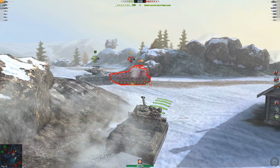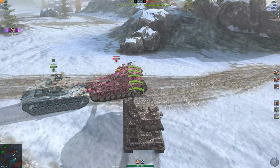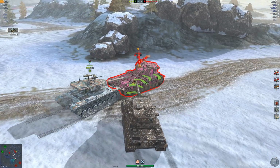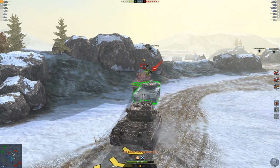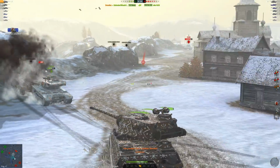So let's see. There's one nice tap into the 183. Let's give him a bit of a love tap as well. There you go. Made him a one-shot. So a couple more seconds here. We should be able to get a shell into this guy. And, ooh, that was a big tap. Yeet. Oh, I wasted that shell.